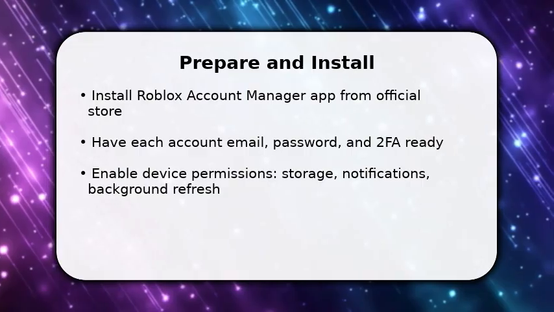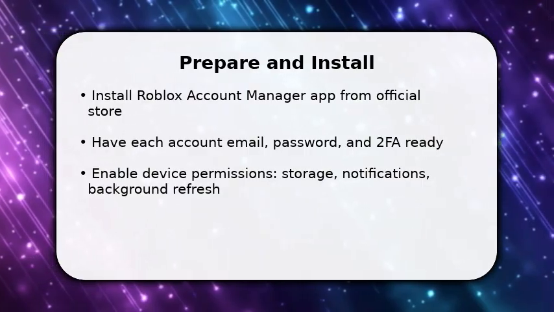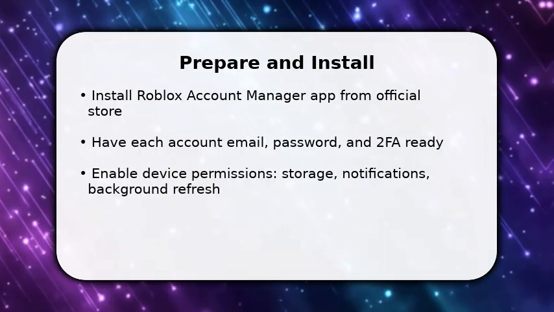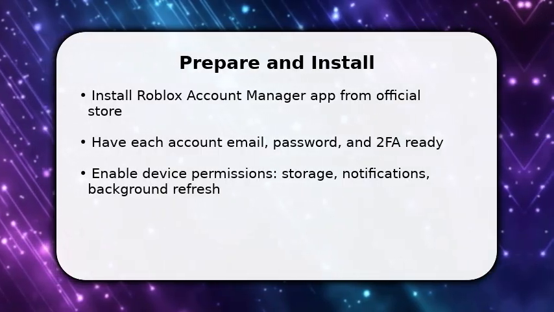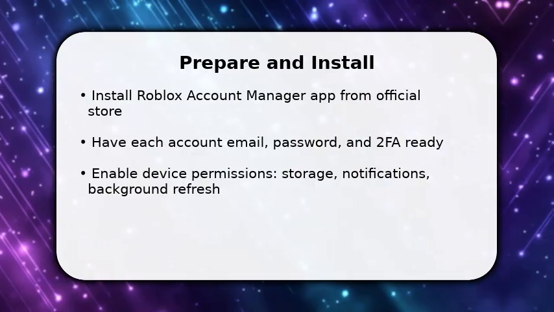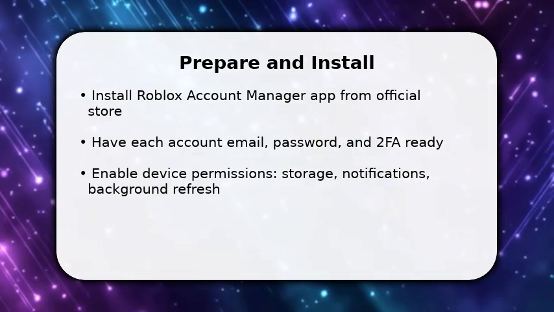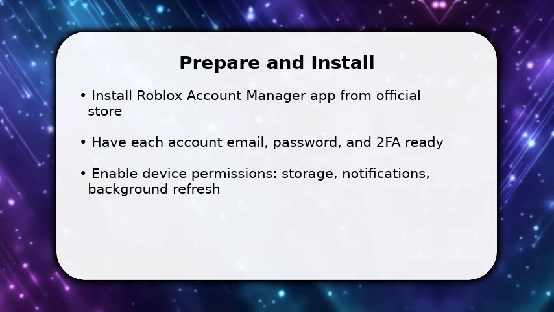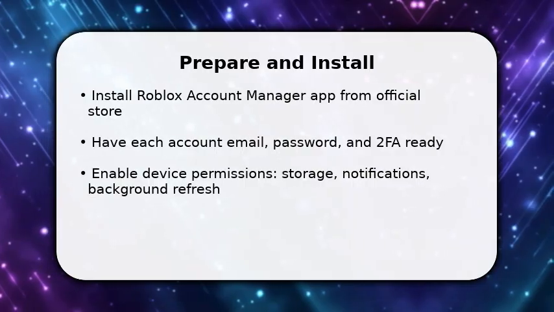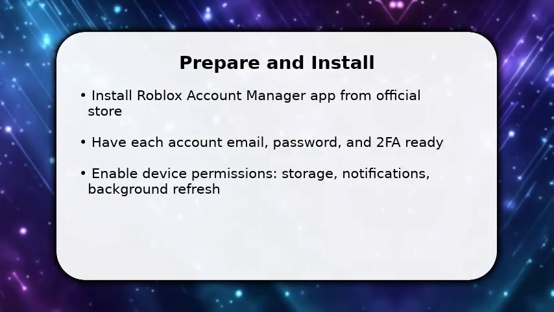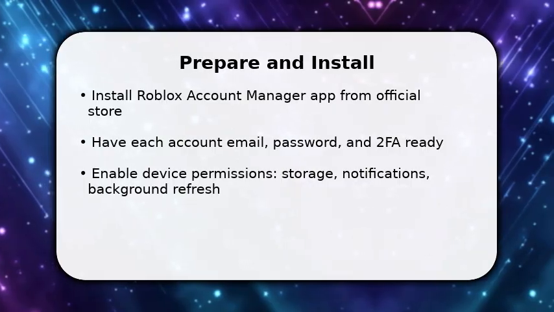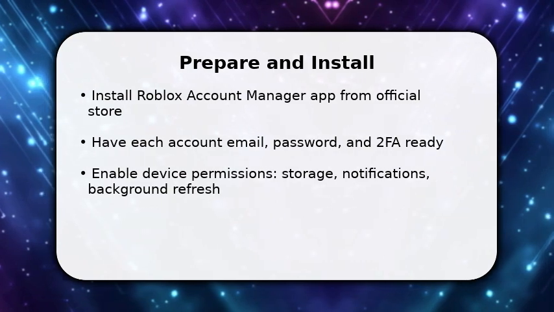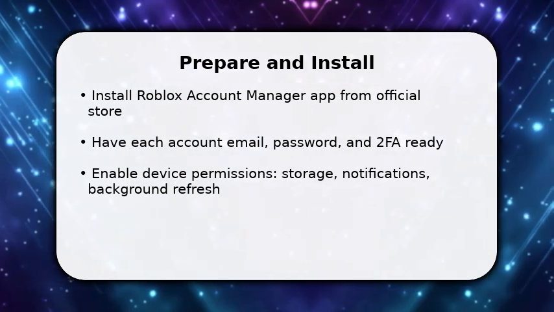You start by preparing essentials so setup moves fast. Install the Roblox account manager from the App Store and open it once installed. Next, gather each account's email, password, and two-factor authentication method. This prevents pauses later. Grant required permissions, storage for backups, notifications for alerts, and background refresh so sessions stay alive. Once done, tap Add Account to begin. This first step gets you into the manager quickly and avoids common lockouts when switching accounts.